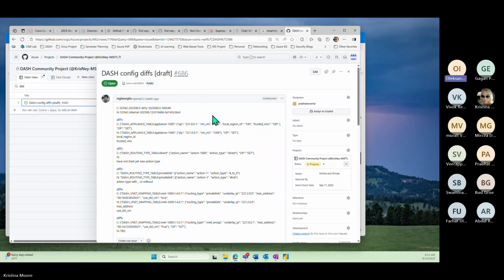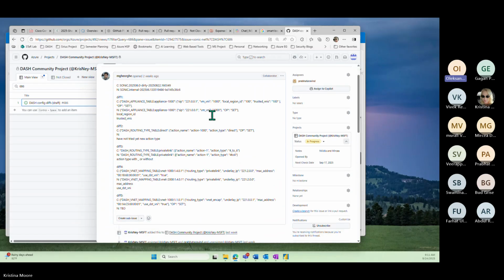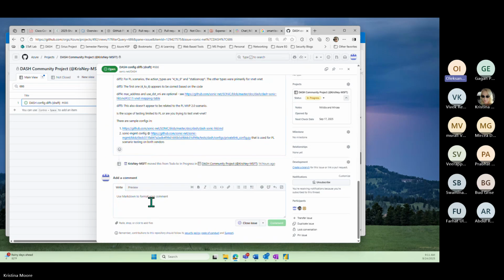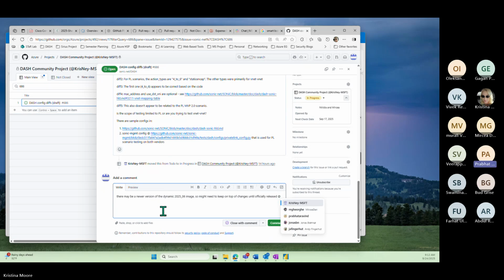I believe there were many changes in SONiC management test, and in lower layers as well. We haven't yet released 2025-06, and it is very dynamic and changes all the time. There are things happening from 2025-05 with bug fixes, and more fixes coming into 2025-06 specifically. So we need to probably try with the latest image. If you don't have an image, I can help give you an image.